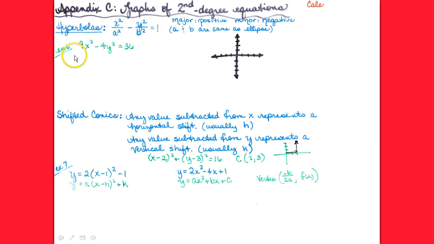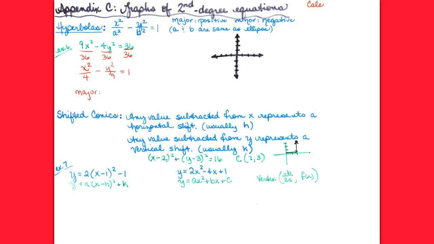So when I get to example number 6 and they give me this equation and I'm trying to graph it, I can look at that and go, I have an x squared and a y squared and it's subtraction. That has to be a hyperbola. So I'm going to go through to put it in standard form. I'm going to divide everything by 36 so that it's set equal to 1. And then it starts looking a little more normal, like it's supposed to.